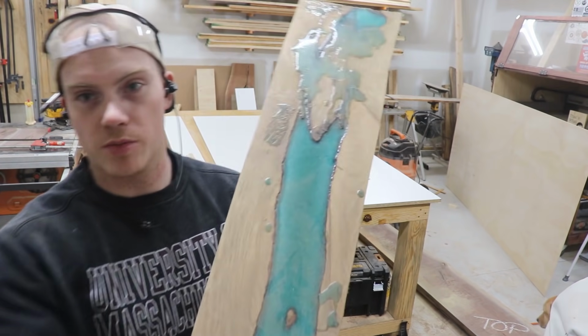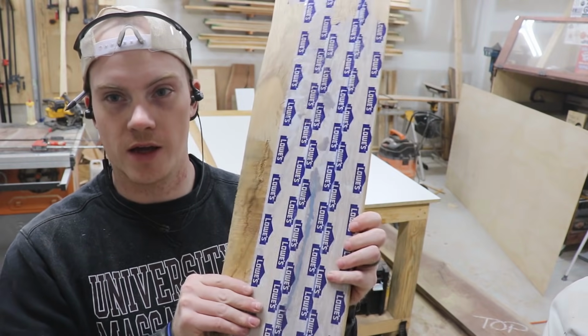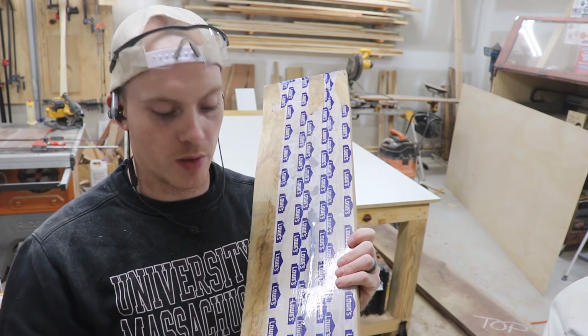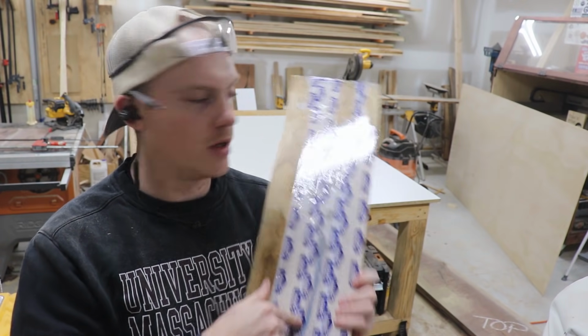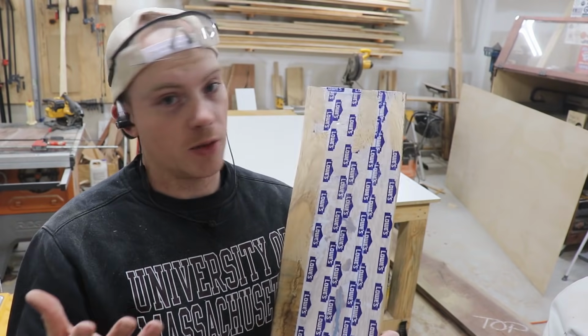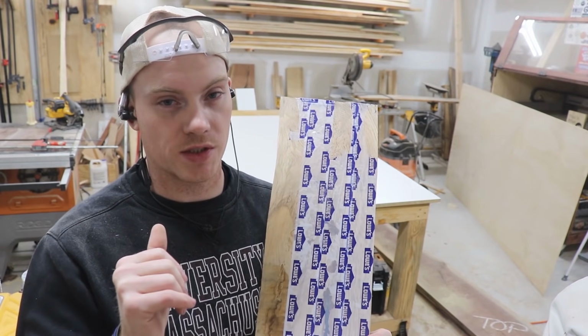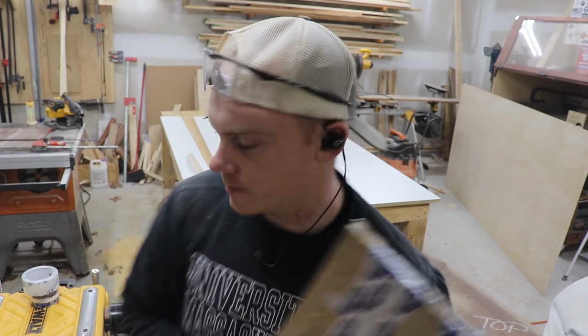So for small epoxy projects like this, when you're pouring it and you want to seal the back, you throw the tape down here, and this tape prevents the epoxy from coming through, and it also comes off. The epoxy does not adhere to the tape. Easy way, super easy cleanup. So I'm gonna use some just as double protection on this mold, but it's not necessary.